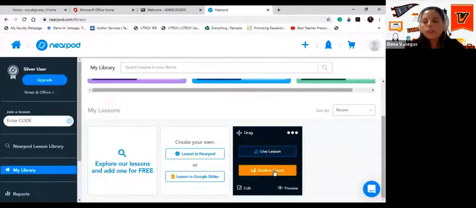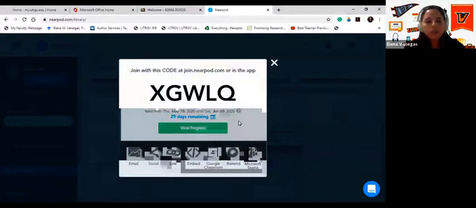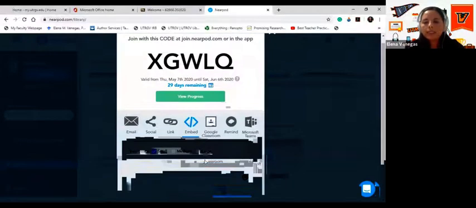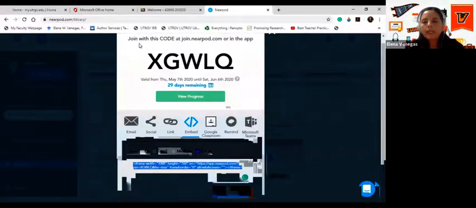So again, there is a student-paced version, and so this would be appropriate for asynchronous courses. You can see here that there is a code, again, that the students would input, and so they would be able to complete this on their own. So I can show you how to embed this into Blackboard. So when you press embed, there is some HTML code here. The large version, I believe, is best, and so you will copy that there.